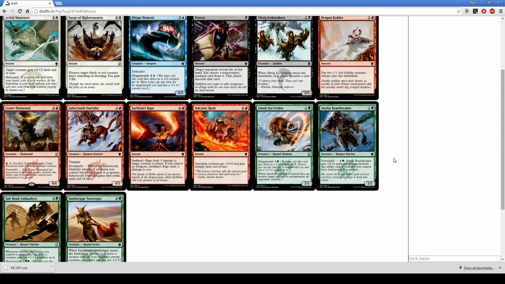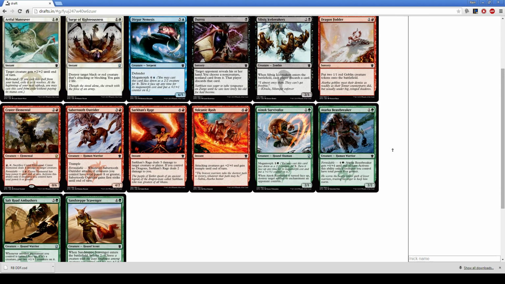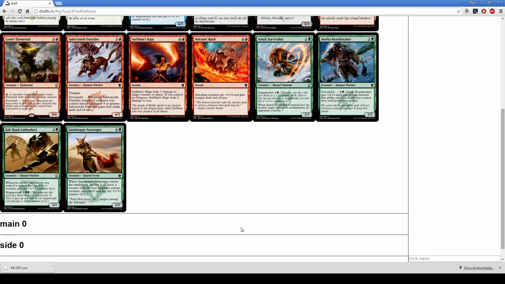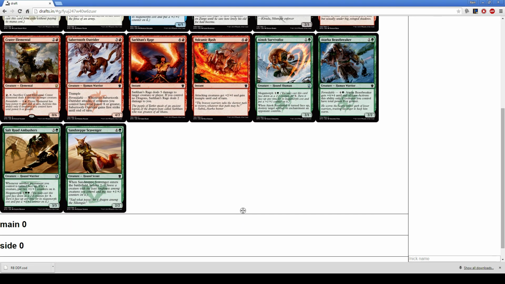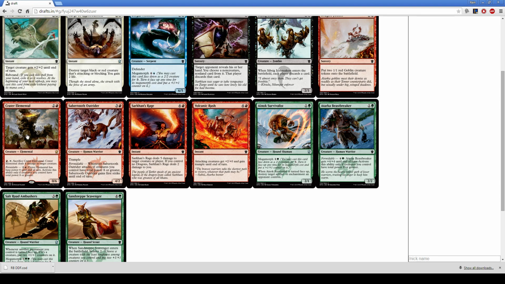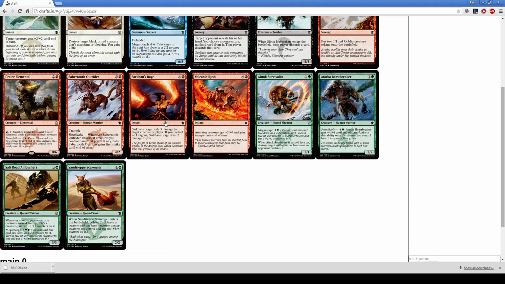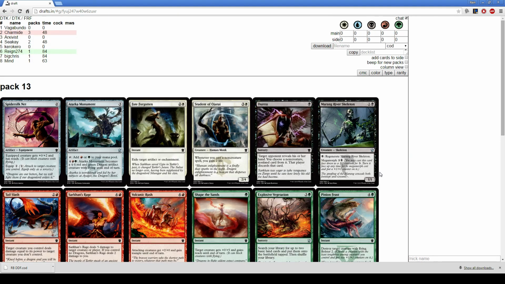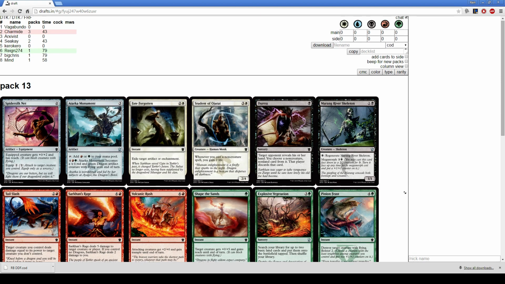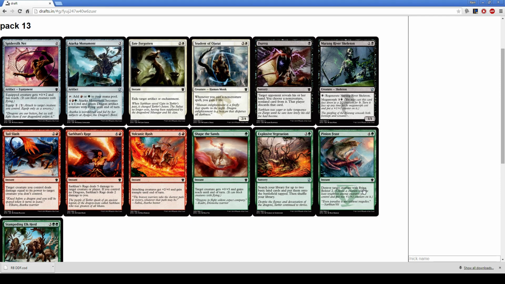So right off the bat there's Crater Elemental, which isn't good, so I want to look to maybe take something else from this pack. Let's take a look at this Megamorph. It looks decent. Is it better than Sarkhan's Rage? I'm going to go with it, see how it goes. Does look quite good.